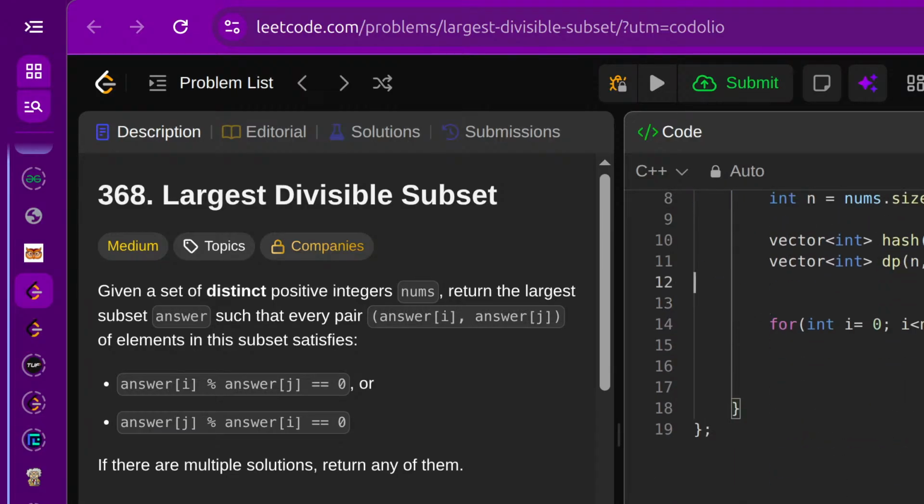And what we can do is, let's do n square first, right? Okay, for i equal to 0, i less than n, i plus plus, for j equal to 0, j less than i, j plus plus, right?